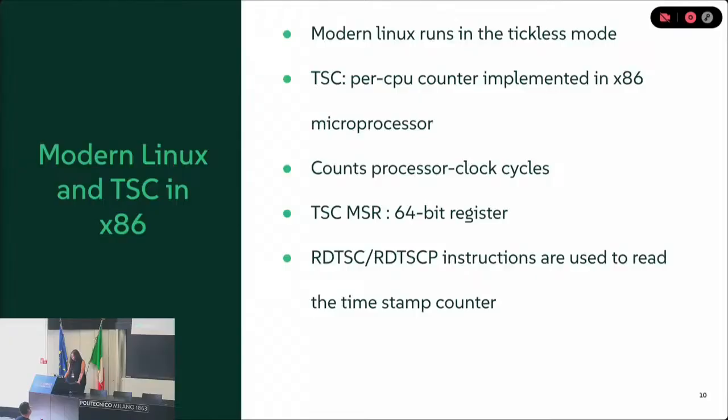Rather it uses a monotonic counter like the TSC, timestamp counter, which is incremented for every time unit that has elapsed since boot. This counter can be read when required. TSC basically is a model-specific register that keeps the count of the processor clock cycles. And in x86, we have got the RDTSC and RDTSCP instructions, which are used to read the TSC.